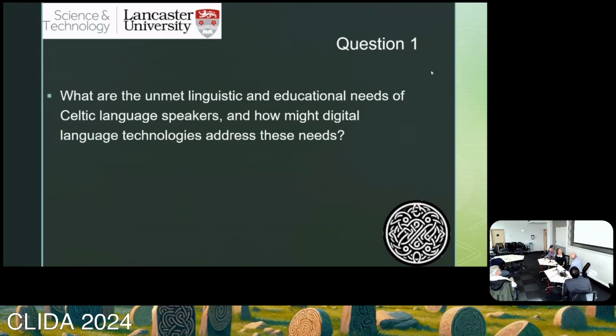How might digital language technologies address these needs? So pretty much everything we've been talking about all day. Creating the resources, which then, as a secondary step, like we have done in Corkenc, feeding into language teaching and language learning resources and materials would be the obvious steps, but also language technologies, as people have been saying all day, with predictive text or grammar checkers or whatever. That would be the obvious next 2 steps.